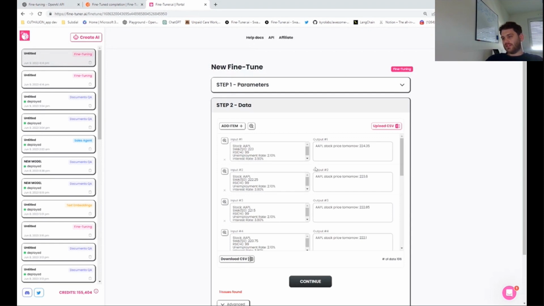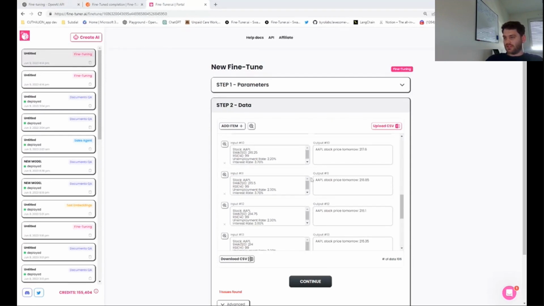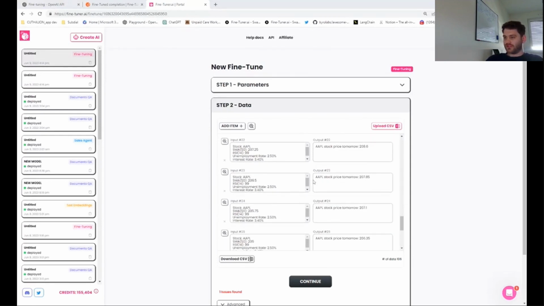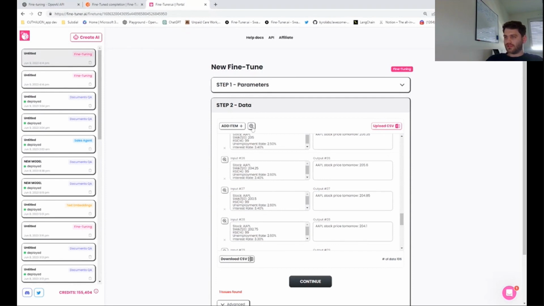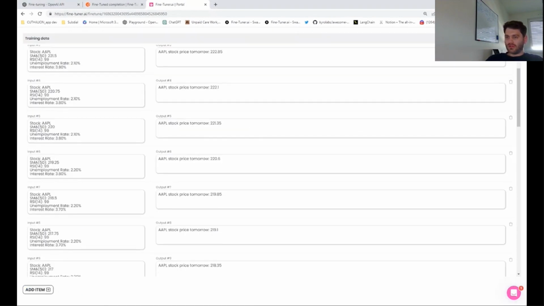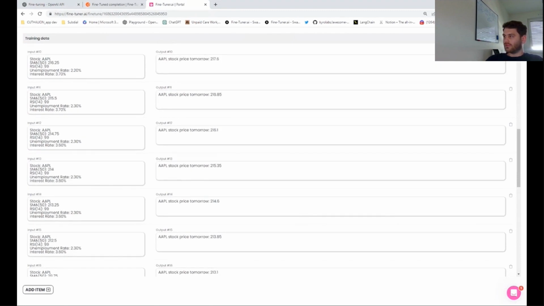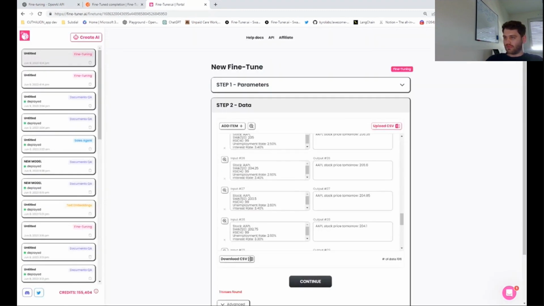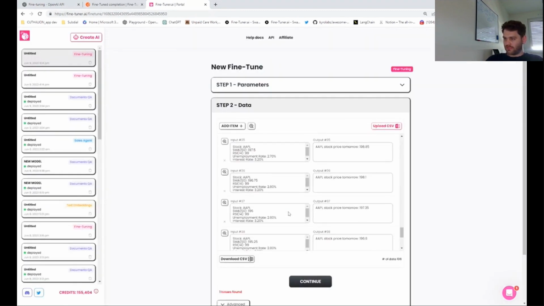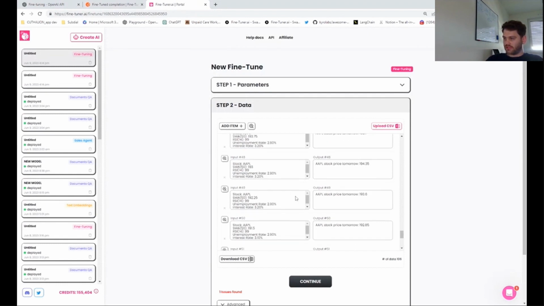Okay, so the entire data set has been imported now. And you can see all the data here. If you have anything to adjust, you can do that easily. If you want to add additional information manually, you can also do that.